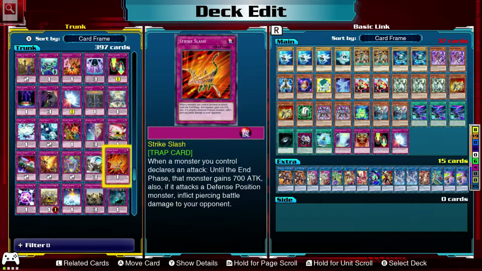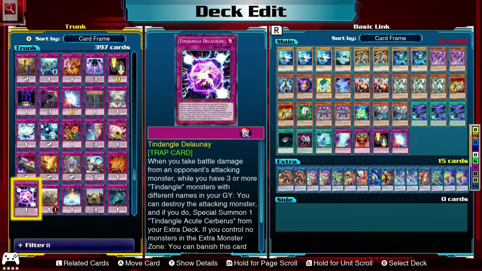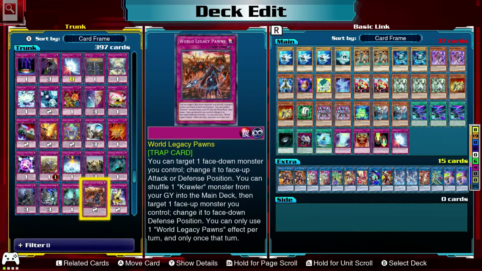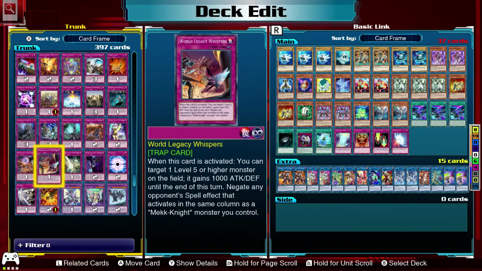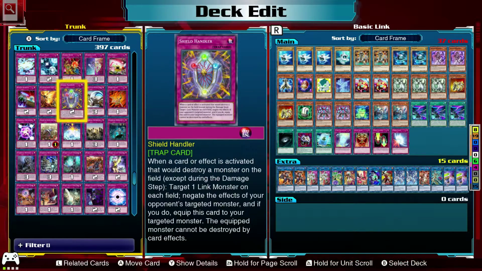What does this do? Till the end phase, that monster gains 700 attack. Also, if it attacks, inflict piercing. I mean, that seems fine, but as a Trick Star card, we don't have any Trick Stars. We don't have any World Legacies. We already talked about this. No, that's the end of that. No XYZ. This Tuners. Shield Handler.